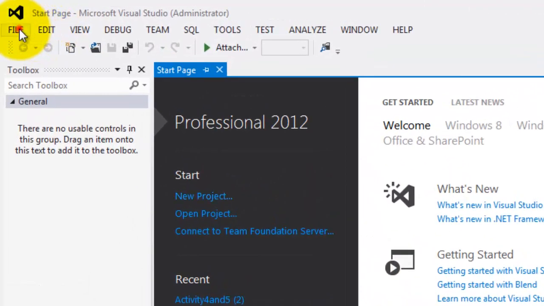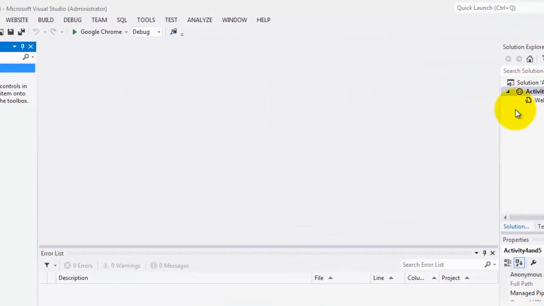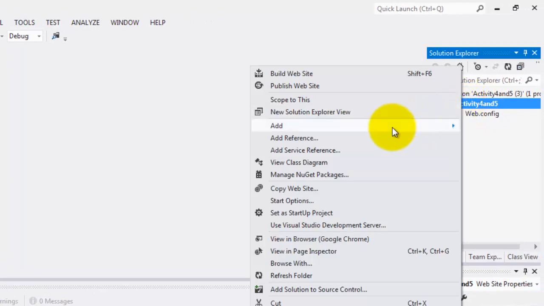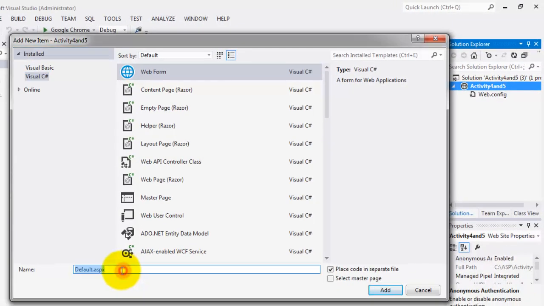We're ready to create our website. File, new website, and it should be in folder activity 4 and 5. Okay, let's create our first web form, and we'll call it list controls.